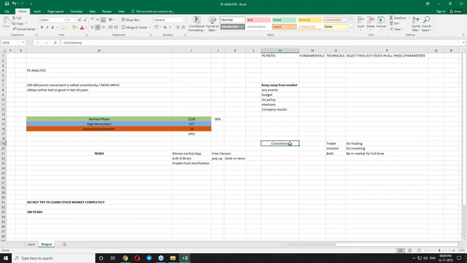You should remember that cow milk. If you squeeze more, that's all. Cow will die. So consistency is one golden rule. You should not forget that. Trader, do trading. Investor, do investing. If you are a full-time trader, then be in market for full time. That is very, very, very, very important.